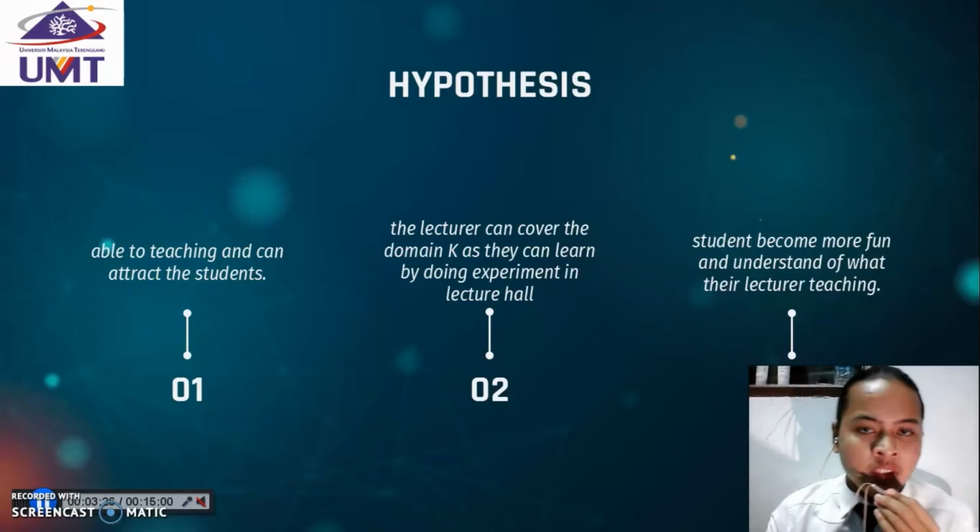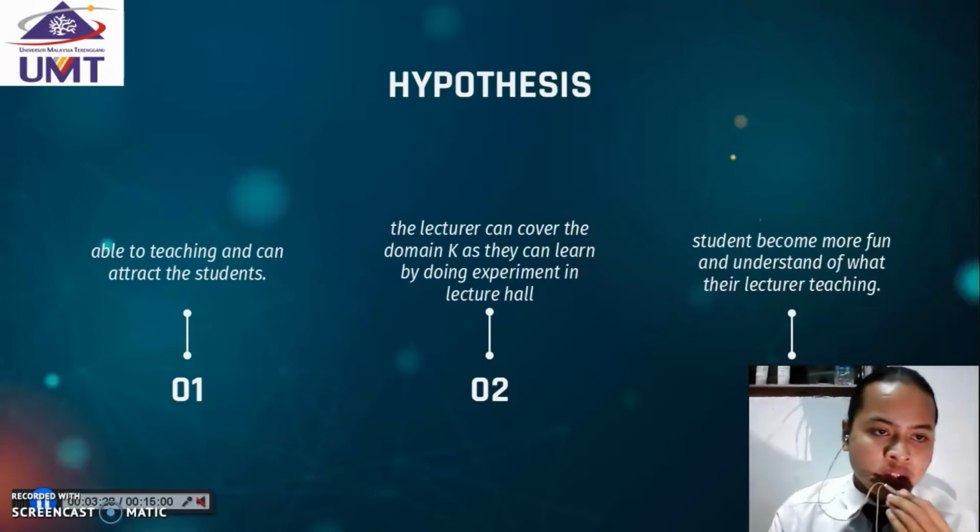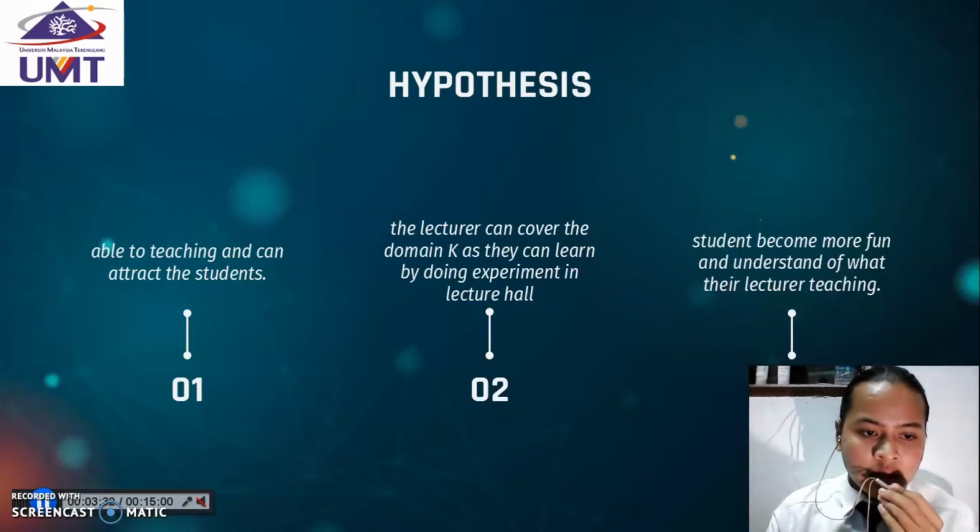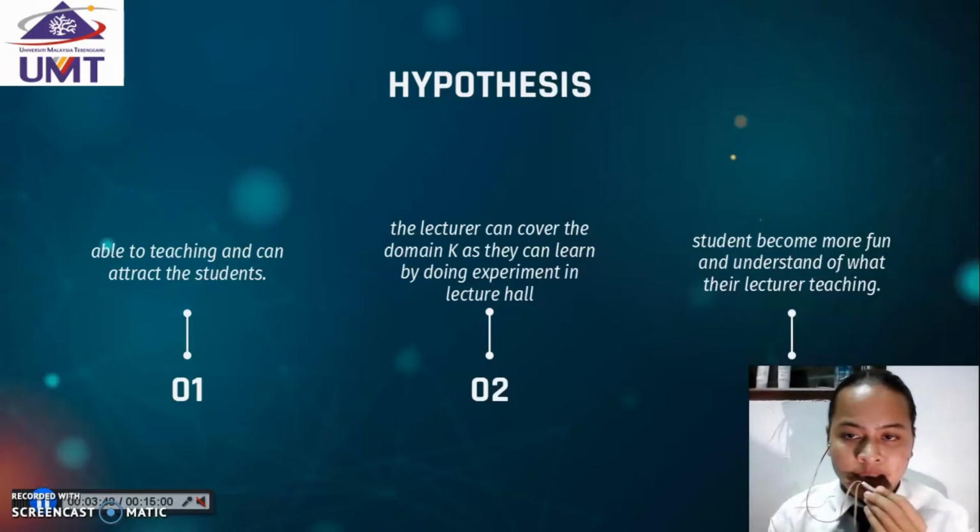The first hypothesis of this project is that it is able to aid teaching and can attract the students. Second, the lecturer can cover the domain K, which is kinesthetic, as students can learn by doing experiments in the lecture hall. Third, students become more fun and understand better what their lecturer is teaching.